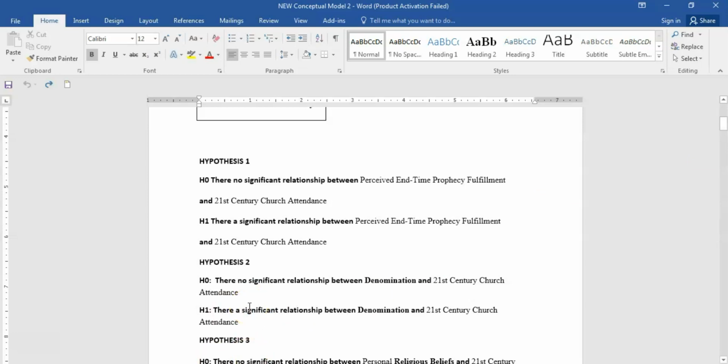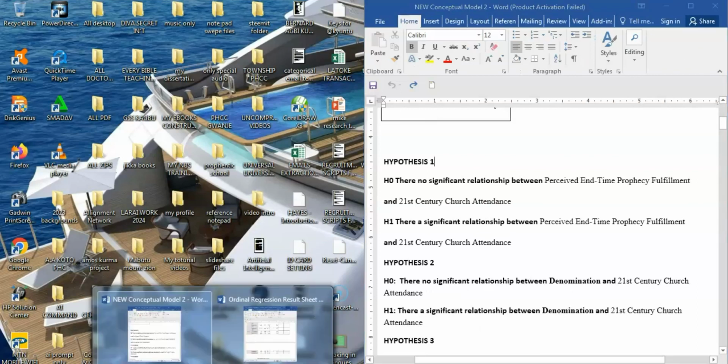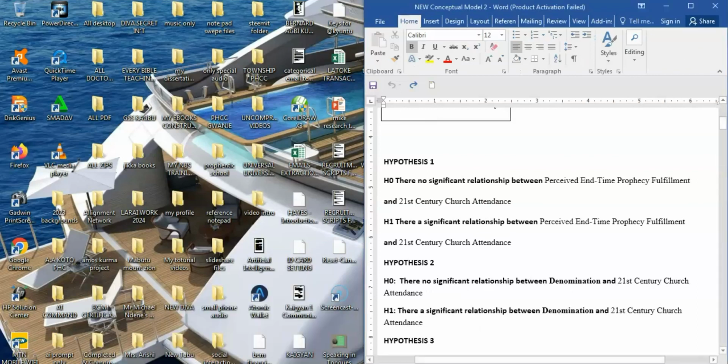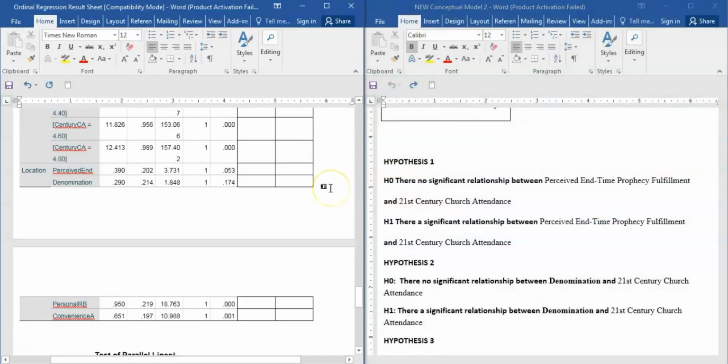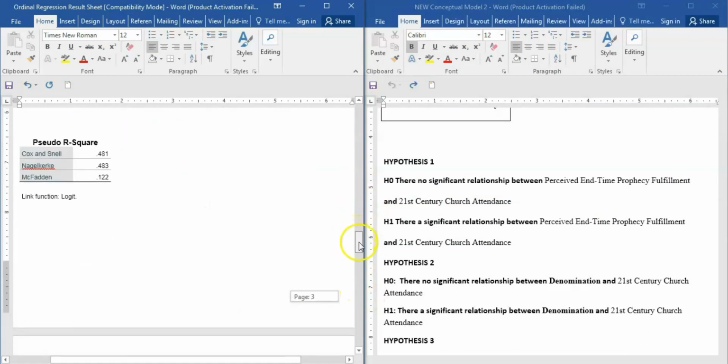The first thing, I'm going to share this screen into 2, so that I can bring up my regression result, as you are seeing it here. So this is my ordinary regression analysis result.